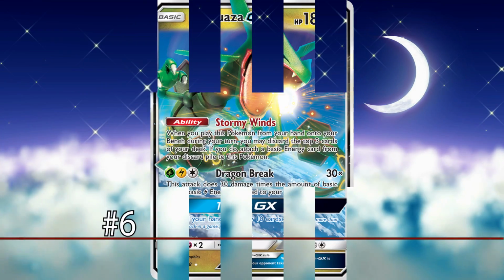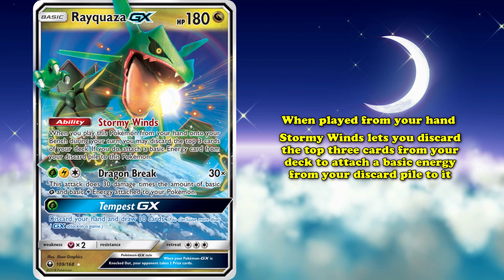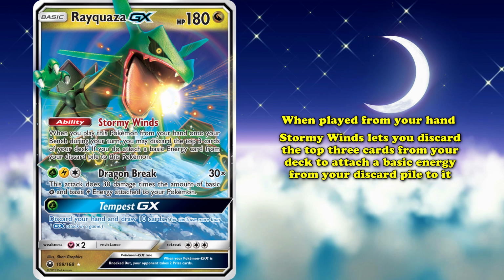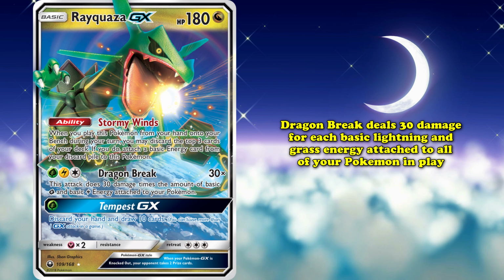And at number 6, we've got Rayquaza GX from Sun and Moon Celestial Storm. When played from your hand, its Stormy Winds ability lets you discard the top 3 cards from your deck and attach a basic energy card from your discard pile to Rayquaza GX. For 1 Grass, 1 Lightning, and 1 Colorless energy, Dragon Break deals 30 damage for each basic Lightning and Grass energy attached to all of your Pokemon in play.